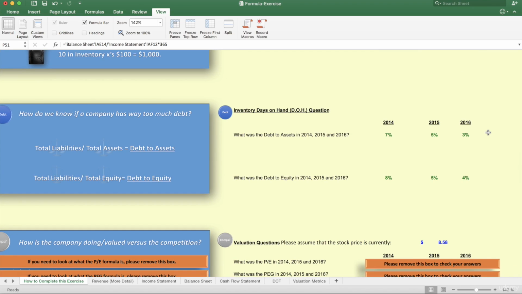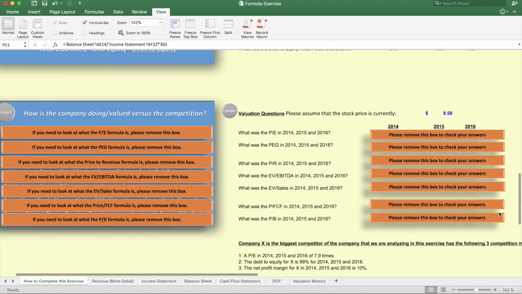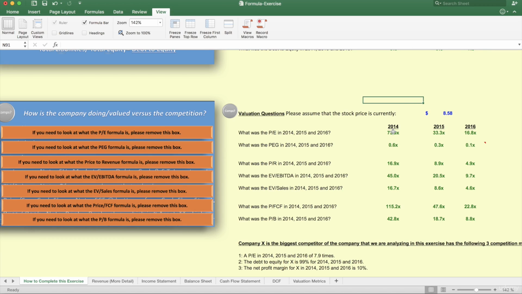We're fine. It's actually going down. It's very healthy. Debt to equity, it's healthy as well. We're in good shape here. We got a healthy company. All right, and then we've got the price earnings based on this. Let me just get rid of all these at the same time for us. Okay, cool. So price earnings getting dramatically better because we are a high growth company, very healthy.